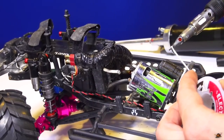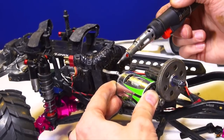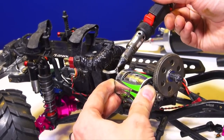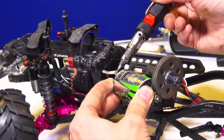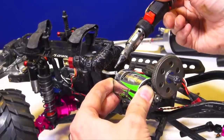Who invented the soldering iron? That's a good question. I don't know. Should Google that. I think everybody's Googling it right now. They'll post it below. By the end of this episode, we'll know. Who invented the soldering iron? Just a couple of goofballs working on an RC.